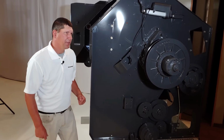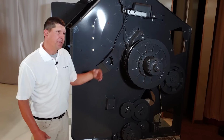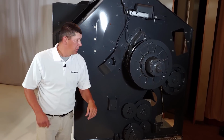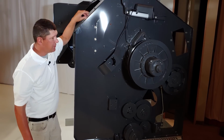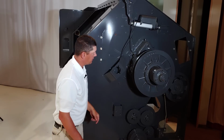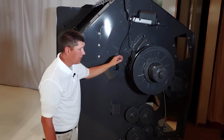So here we are at the processor display. One thing I want to mention first here is a rotor gearbox. We have some customers out there who, to make it easier checking the oil or draining the oil or even adding the oil, will put a cross in here where the elbow is. They'll have a tube coming up and a P-clamp to fill the rotor gearbox, and then a drain hose coming down to make it easier to drain the rotor gearbox. And then they have an elbow coming up to actually check the level of the gearbox.